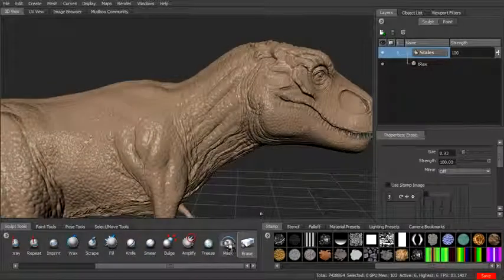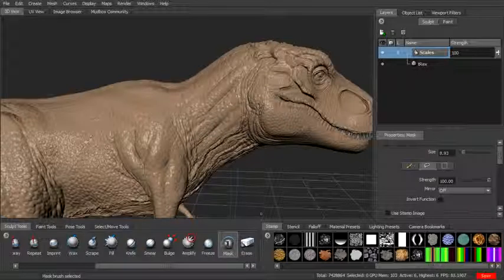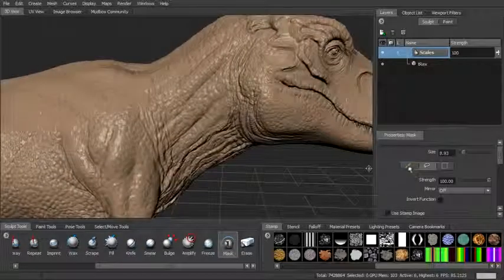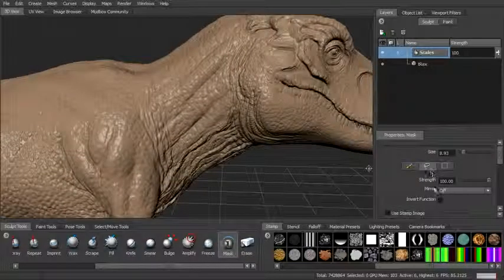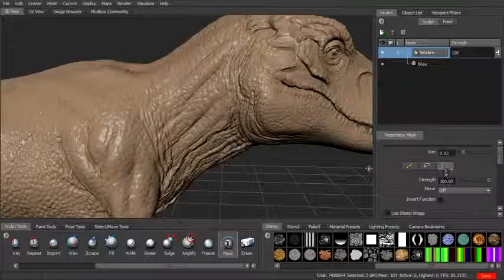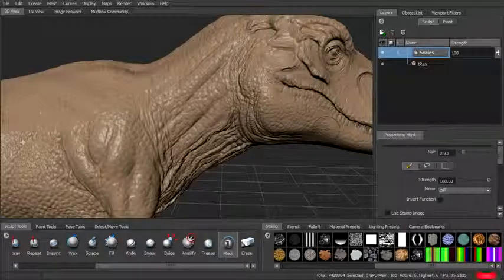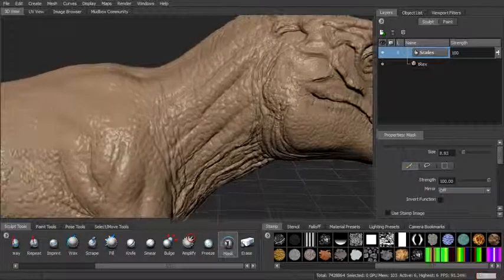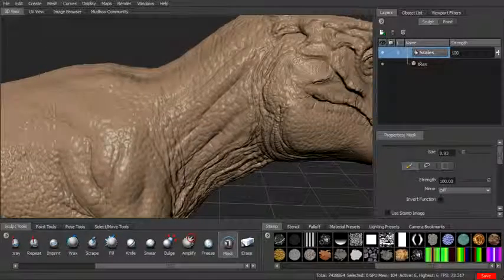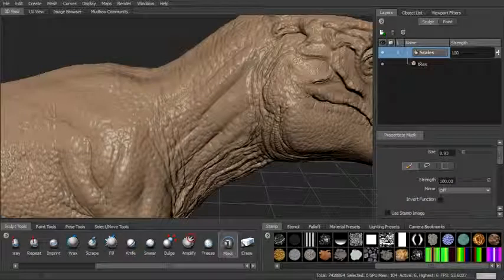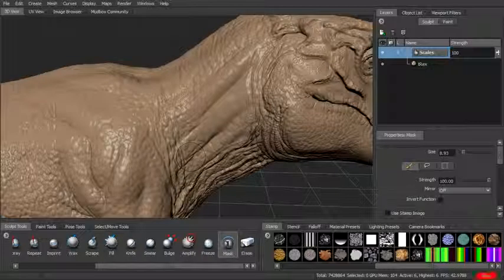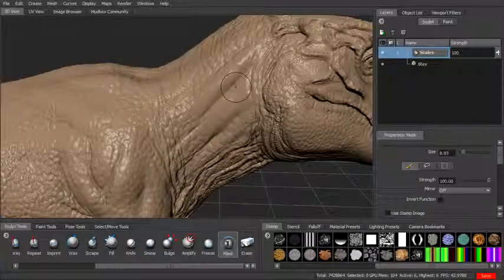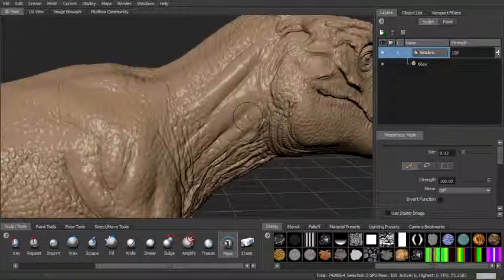I'm going to go right next to Erase and go to Mask. The default here is going to be the painting, but you can also use the lasso or the rectangle marquee to do this. Let's take a look at what happens. So we're in the scales layer. If I come in now with Mask, you can see I'm getting the same effect that I had with Erase. The difference is all of that detail is still in that layer. All that's happening is that I'm creating a mask so that it's not being seen.